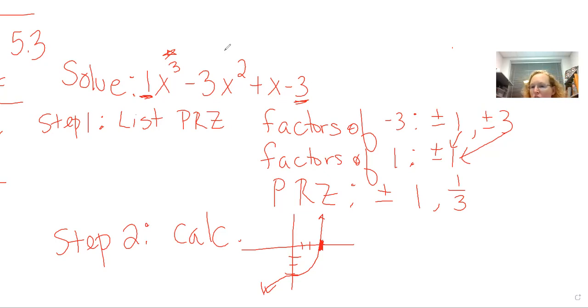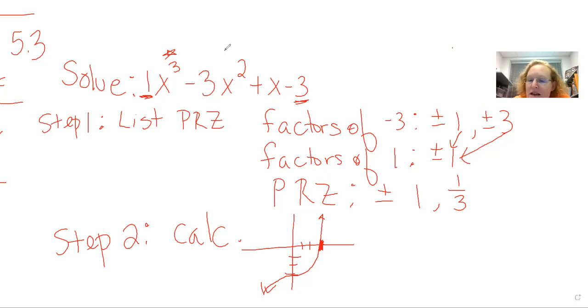Oh my goodness, y'all. You know what? I realized I just made a mistake. Let's back up. This is what I get for talking fast. Let's back up and let's look at that PRZ. This is a good teaching moment because, first of all, nobody is perfect. Second of all, I just realized by looking at the graph that I had made a mistake. And sometimes you can put things together and that shows you what you've done.